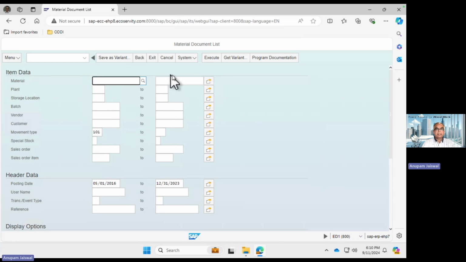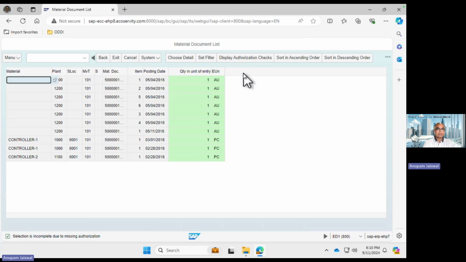But since the system allows her to see only 3 plants out of hundreds set up on SAP, she is able to see 1000, 1100, 1200. That's all she's focused upon. SAP automatically ensures that she's getting just these 10 records, right?